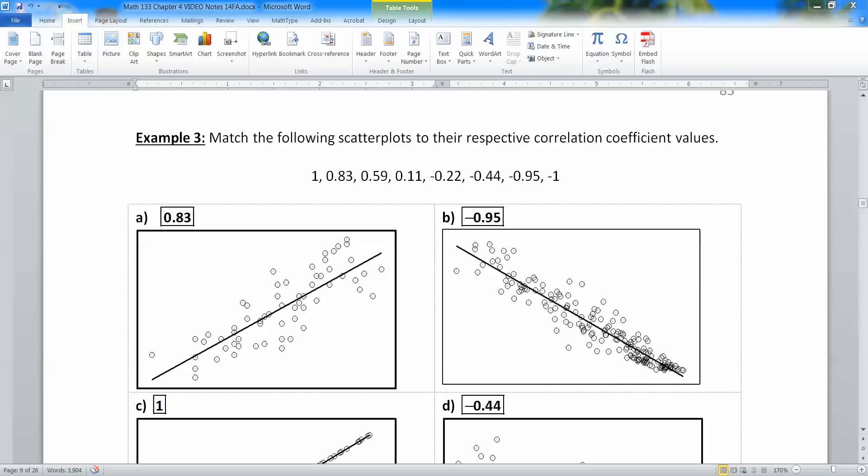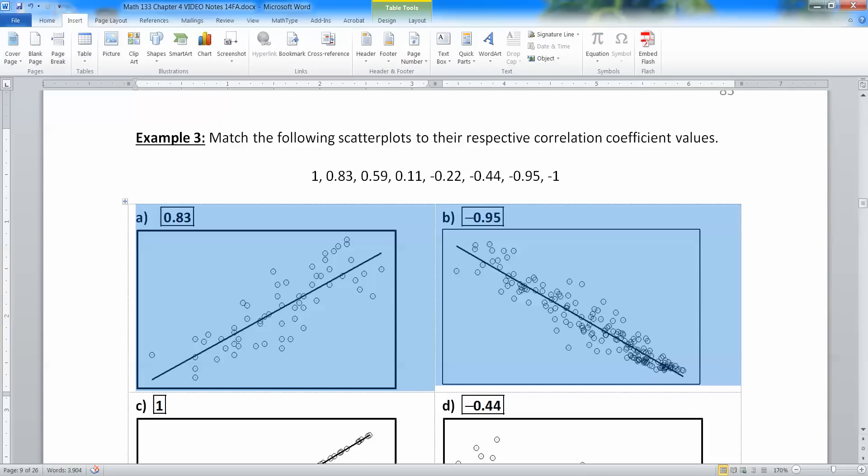In section 4.1, we learned the importance of correlation and how correlation can help us measure the strength of a linear relationship. Also remember that we are only interested in this particular course in linear relations. Also remember that a strong correlation coefficient does not mean causation, because there are all those lurking variables out there.